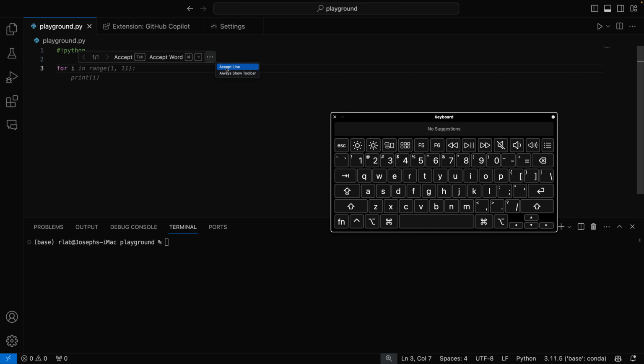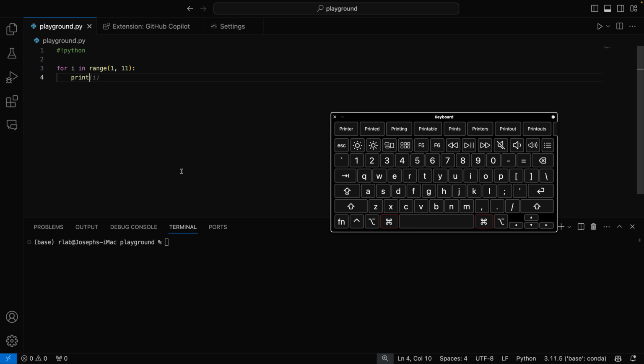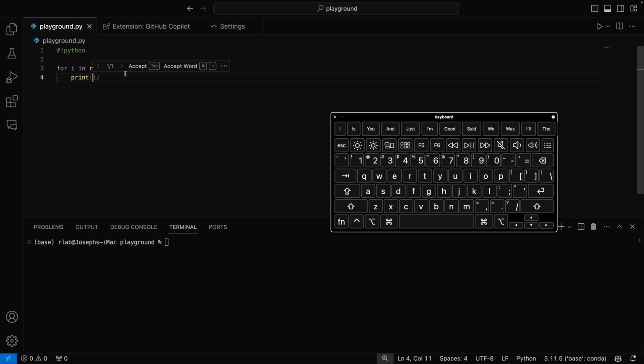So let's see accepting one line. That just accepted a line. Then I'm going to accept just one word. So I'll use the keyboard shortcut Command and then the right arrow key, Command arrow key, Command arrow key, Command arrow key. And now I've decided, okay, I just want to take the rest of it, so I'm going to hit Tab to accept. So there you can see the different ways to take those suggestions.